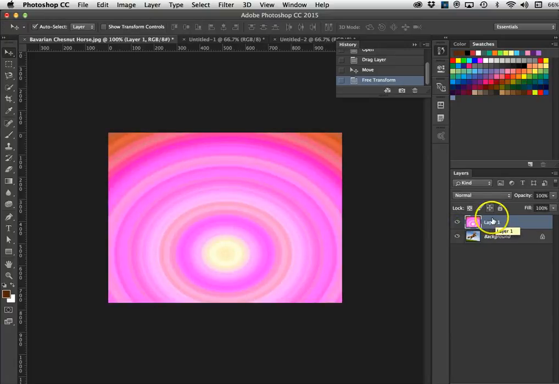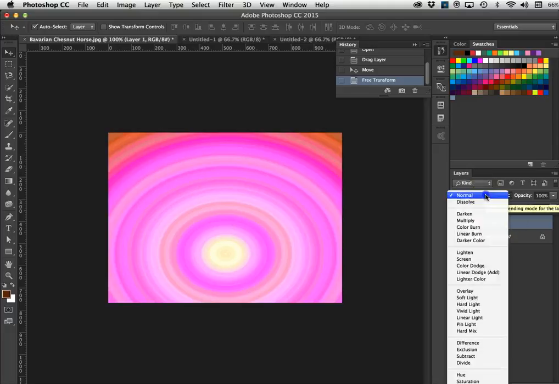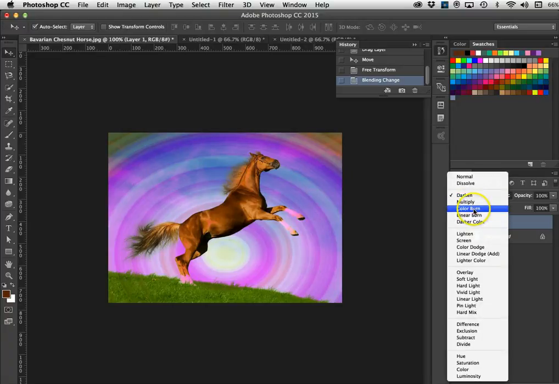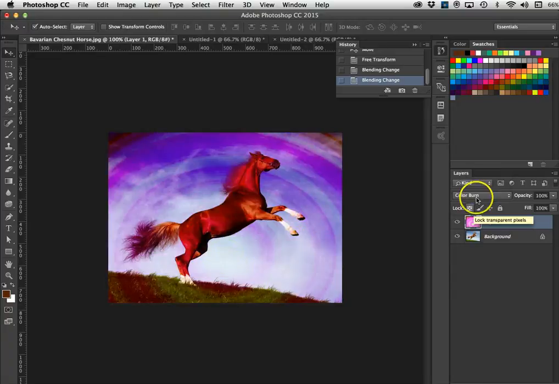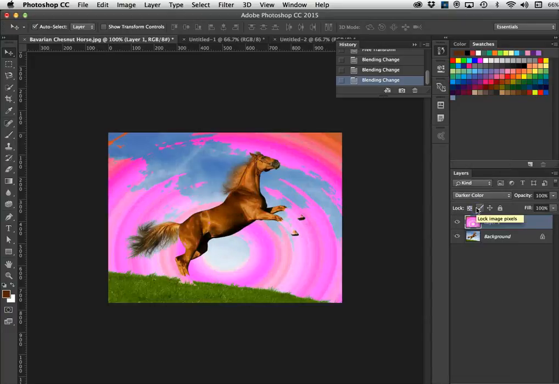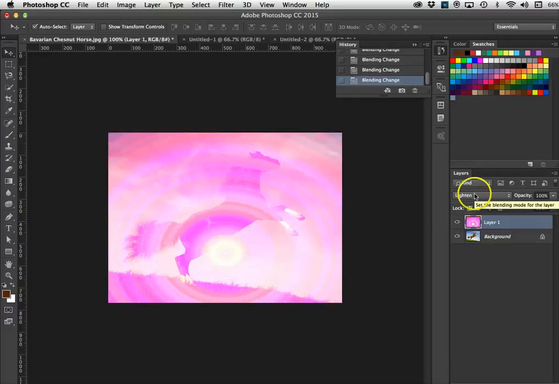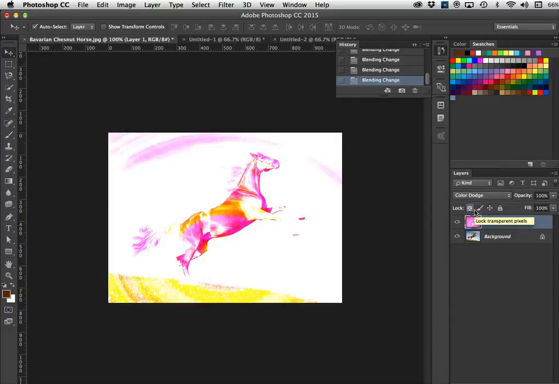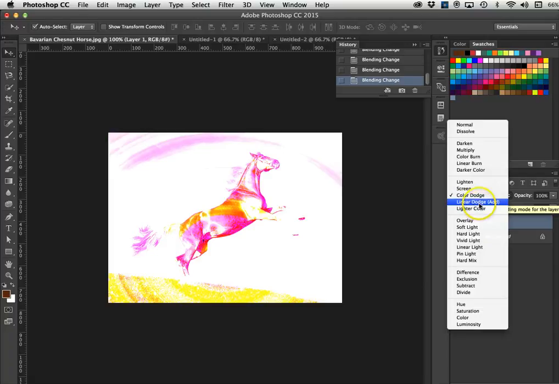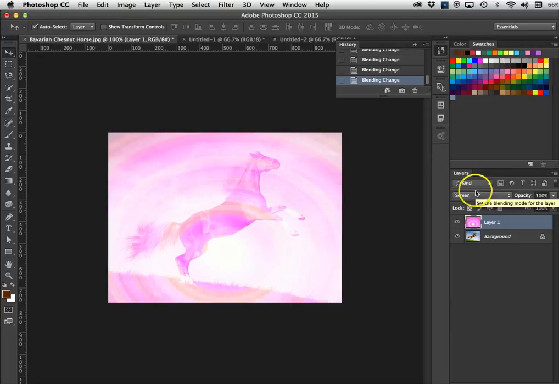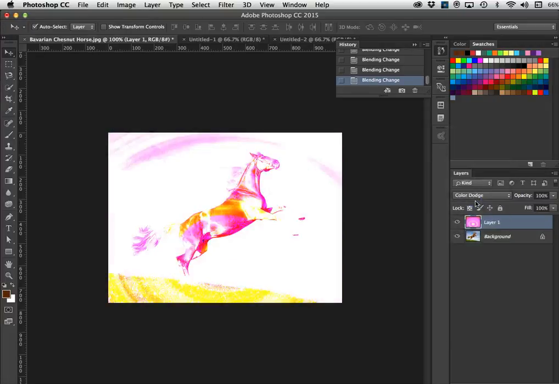Blending modes are really cool. You just click on the top layer where it says Normal. Let's say Darken. Oh, that's kind of cool. All of these here will darken it. Let's see, Color Burn. That's really neat. Darker Color. Oh, it's different. Now this will lighten everything. Lighten. Let's do Color Dodge. Now that's kind of interesting. And let's see, Linear Dodge Add. Nah, that didn't look that good. How about Screen? I really kind of like the Color Dodge on that one.